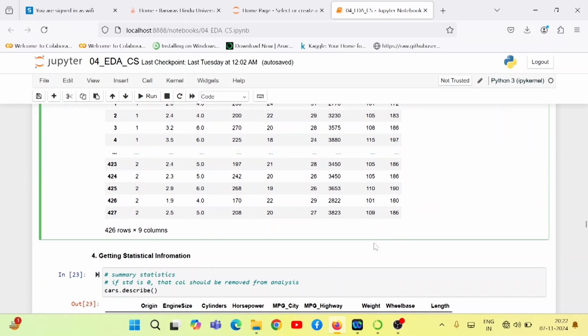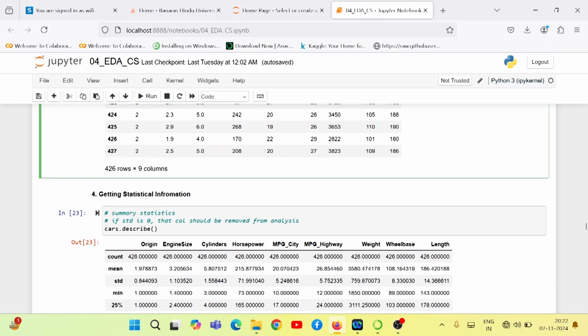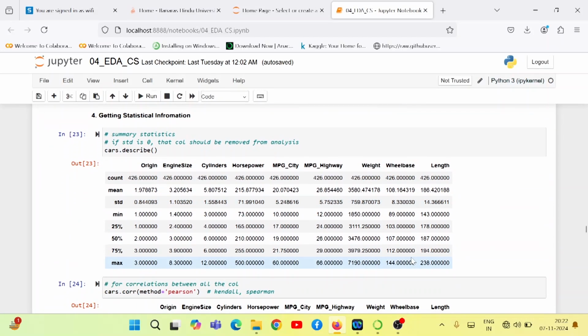Now the next step is to obtain the statistical information regarding the data frame. We have a method called describe. It is used to obtain statistical data like percentile, mean and standard deviation of the numerical values in the column. It gives the statistical information for numeric type columns only.